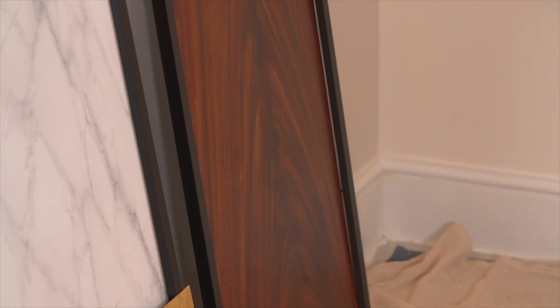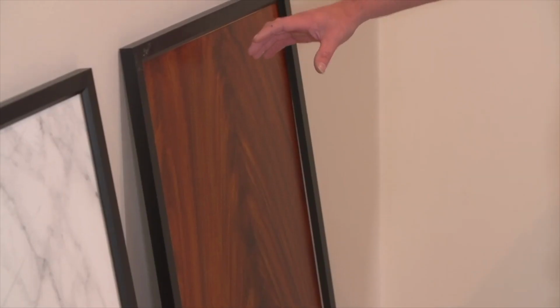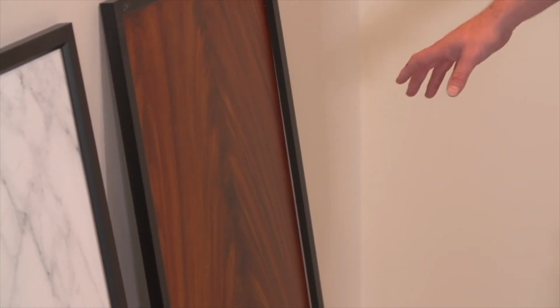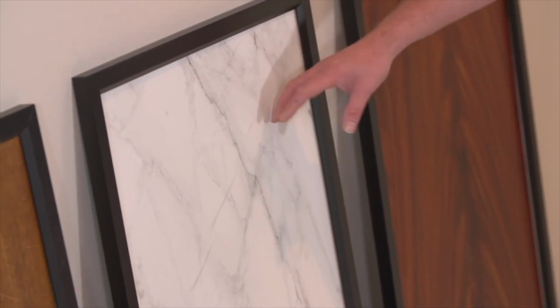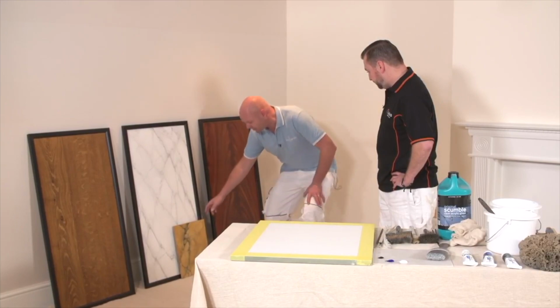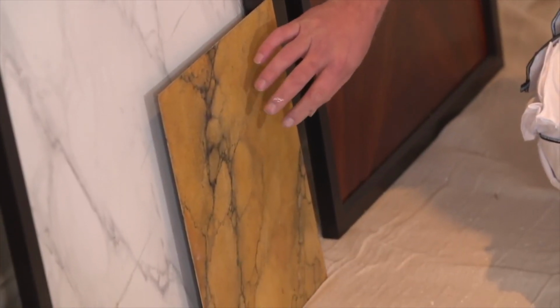Do you want to just take us through, Andrew, what you've got here? Absolutely. This is feathered mahogany, which is from Brazil. All of these products are in water-based finishes. This is a white Carrara marble. This could be a paint finish that can be applied to pillars or panelling. And we've also got some yellow sienna marble here. That's been quarried out in Italy, so it's not achievable to have the real thing.